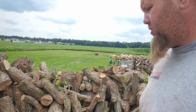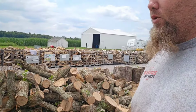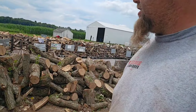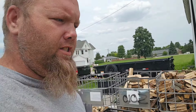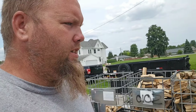Between the tree guys actually cutting logs to length for me, there's a lot of it up in there. There's just miscellaneous pieces throughout the pile that they've already cut that just need split. So for right now, I'm getting tired of looking at these bins sitting here. So I'm gonna see what I can do about getting them filled up.